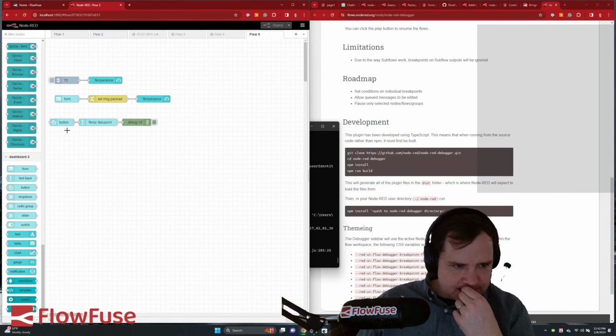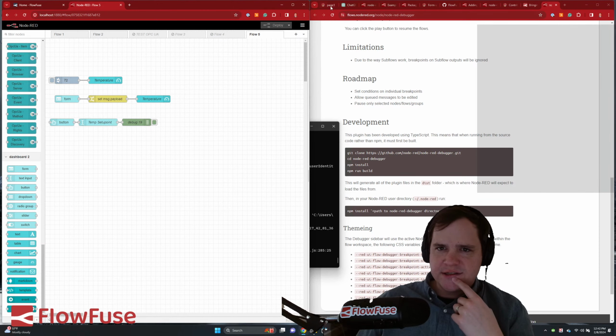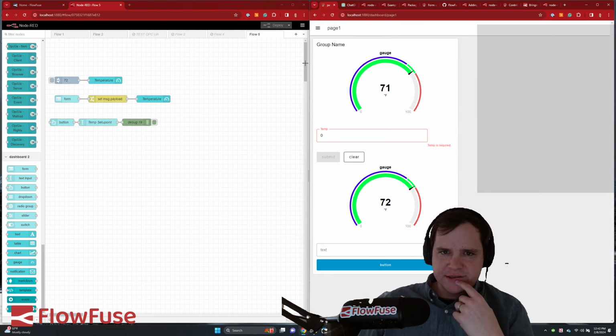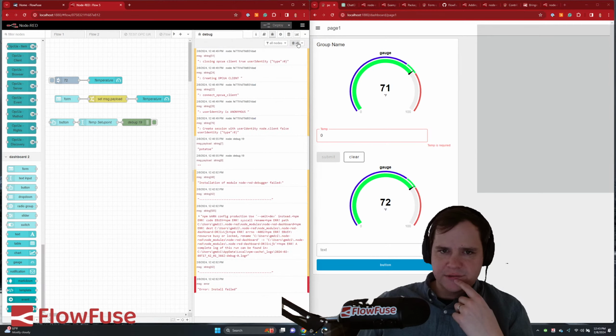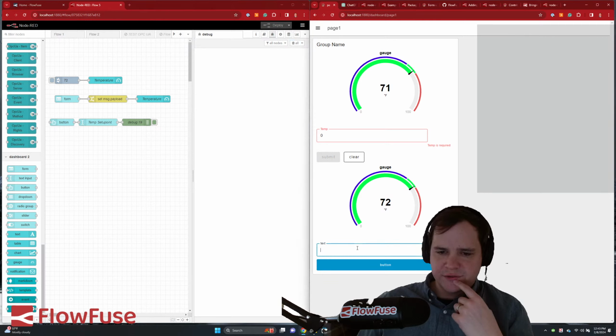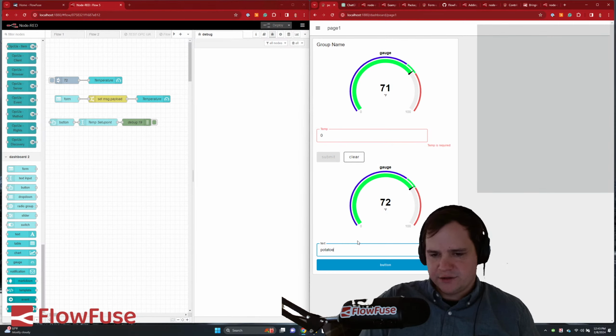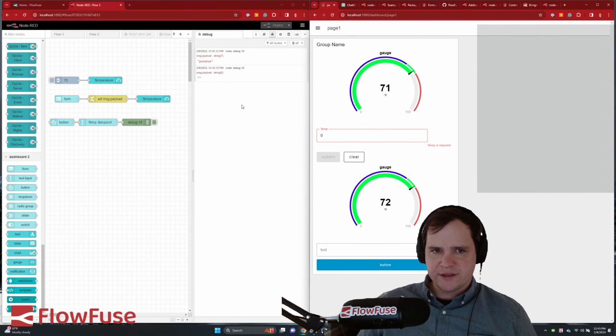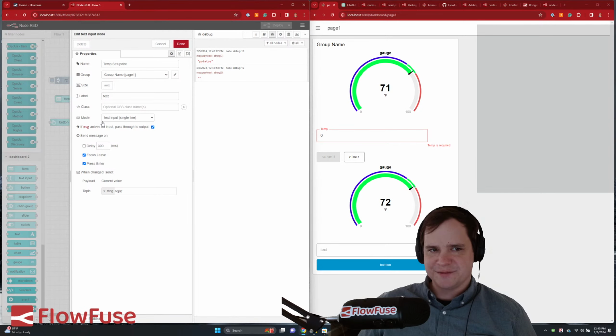So we got a button, and that did something weird that I wasn't expecting. It sent 2 payloads. There we go. So let's say I say potato again, and I run this. I get the first one, which is the payload to pass the value in, even though I said that is temp set point.